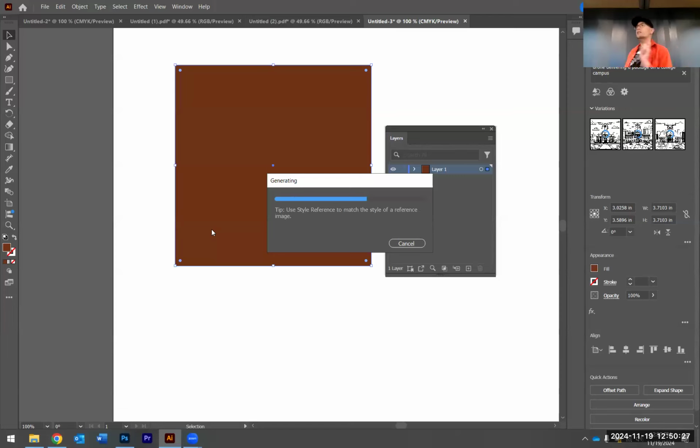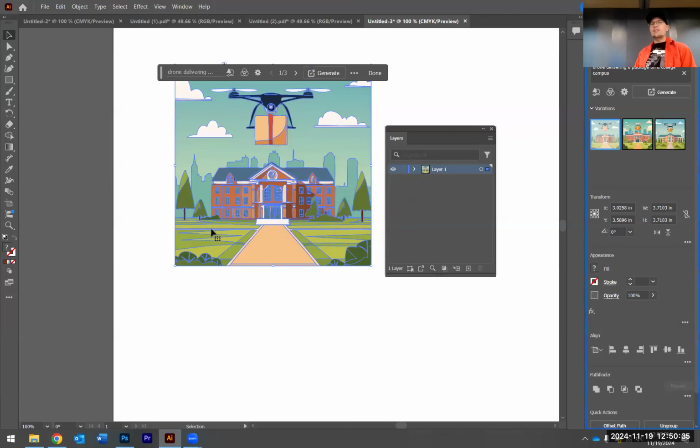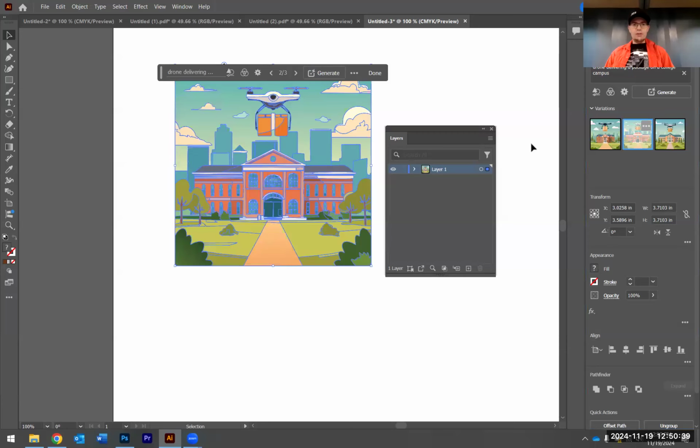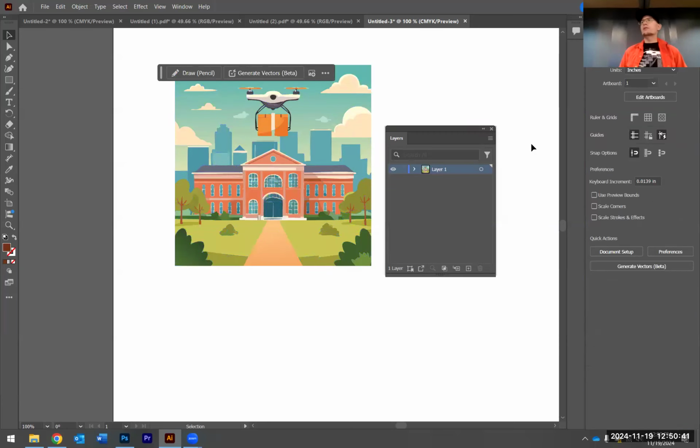Now, if I don't put in a place, it does one of two things, for whatever reason, I don't know why. It either generates it in a farm field or generates it in the mountains. But here I told it campus, so it's on a college campus. And boom. Again, think about it. You're doing something like a poster, really easy.